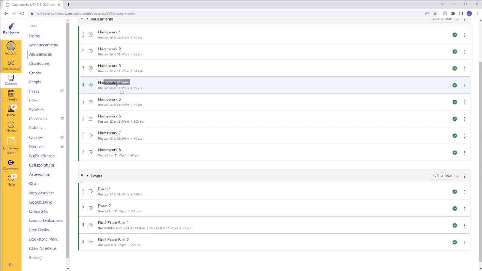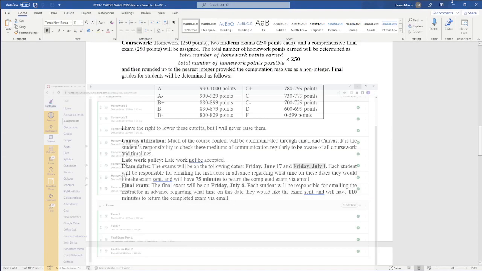Again, we have some flexibility in the timing because of different time zones. And then our last homework is due the class before the final exam. All the exam dates are here too, exam 1, 2, and so on. These have all of the assignments in them if you click on them. These are not the exams. We will talk about the exams in a minute. These are just fillers for when I go in and enter grades.